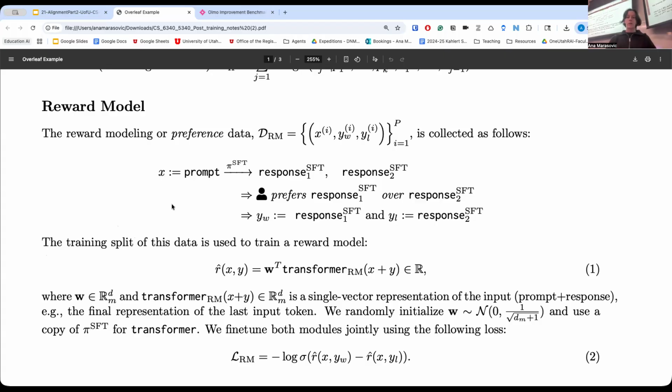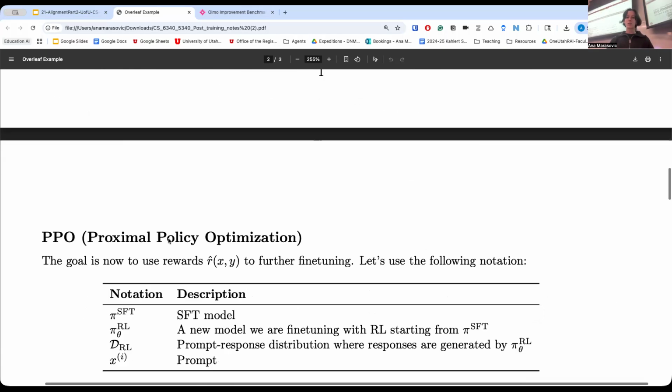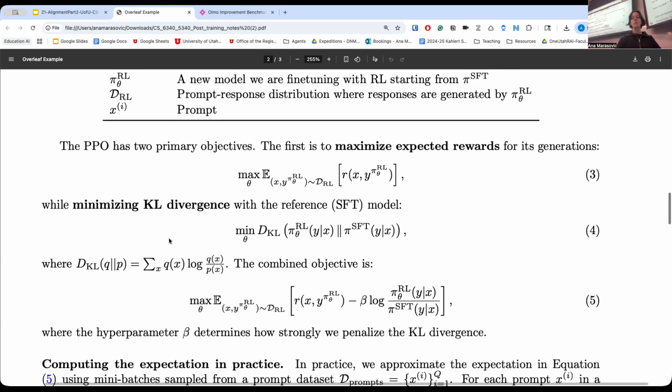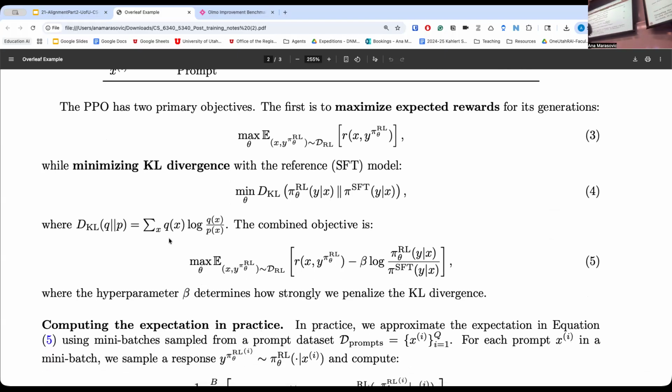And then the last thing we talked about last time, everything I'm saying is just a recap, nothing new here, is how to additionally fine-tune our instruction fine-tuned model to be a helpful and harmless assistant using these rewards. Here we said we have two objectives. One is to maximize the reward for responses our model is generating. This is something I didn't emphasize so much last time, so I want to emphasize it now: this response comes from the model that we are currently fine-tuning further.